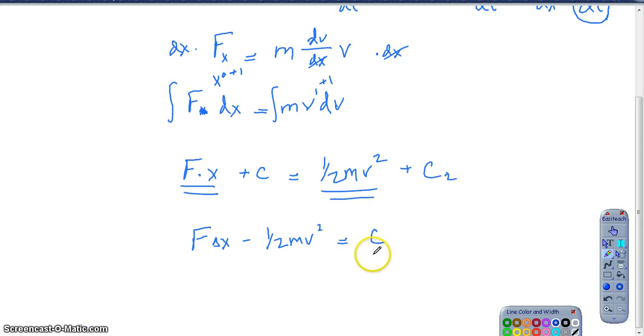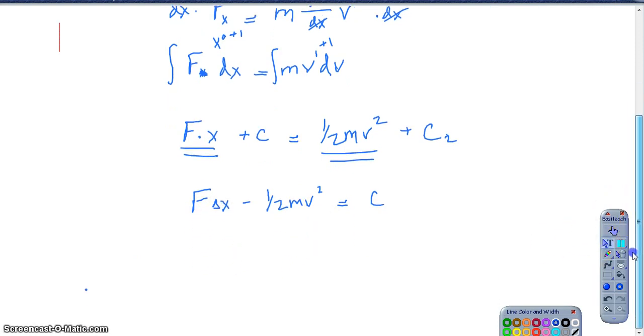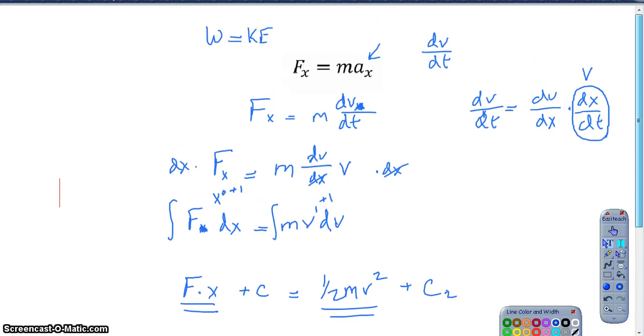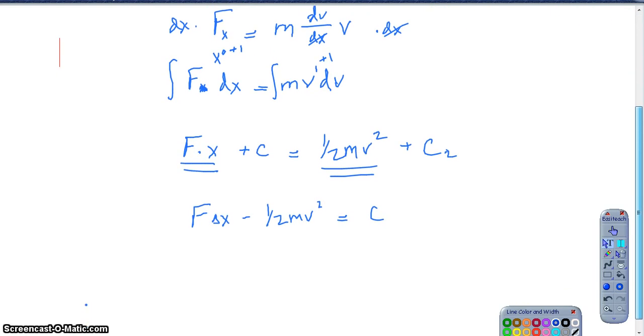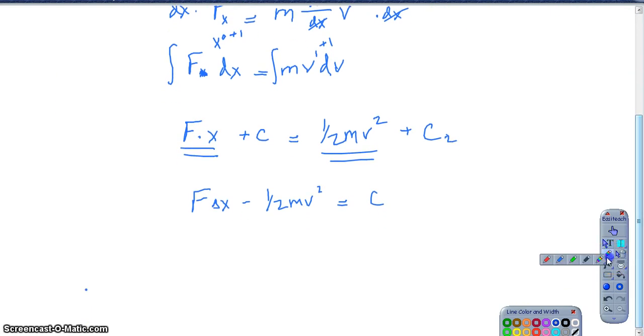So the significance here is just the fact that I've always got this relationship, right? If the kinetic energy goes up, then that's coming from my force times my displacement. Okay, so anyway, I do want you guys to be comfortable deriving that just to see the relationship that exists. But beyond that, it's hopefully nothing too tricky. Again, it's the same type of integration we've seen a couple times before.